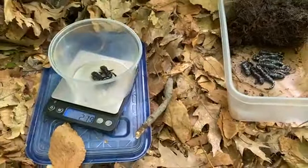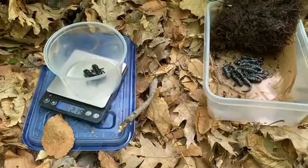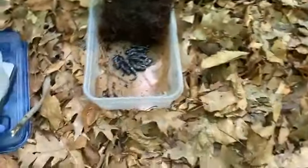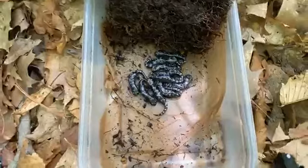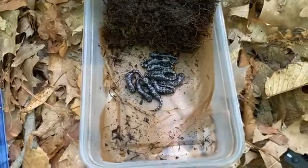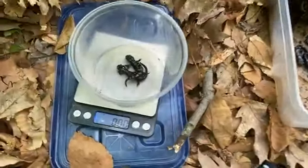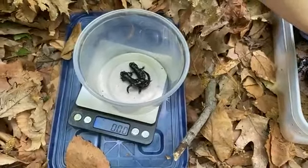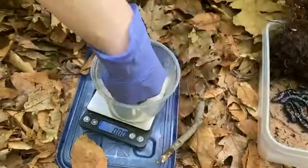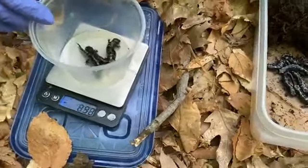And as adults, each one has a special pattern. They have kind of whitish bands across their back. So each adult salamander has a unique marking, so they can be identified as individuals. And they generally range in size from 1.5 to about 3 grams. So they're still really small. They're probably about 1.5 inches long, most of them. But they'll grow to be about 4 to 5 inches in length as adults.